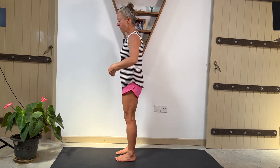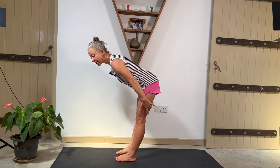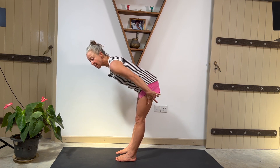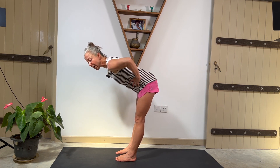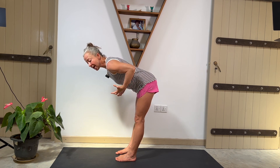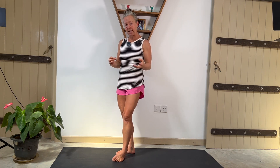Let me show you a quick exercise. This simple hinge is very strengthening for the hamstrings. Right now my hamstrings — the muscles at the backs of my legs — are long, but they're holding the weight of my upper body. So I'm asking them to work as I stretch them. That's eccentric work — not just pulling on the muscles, but pulling on them and asking them to work at the same time. That's a great way to start addressing plantar fasciitis: eccentric lengthening and strengthening work for your back line.